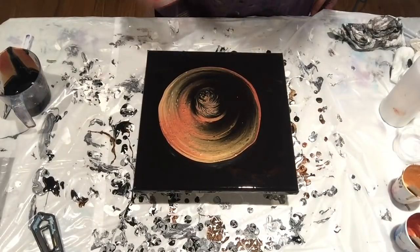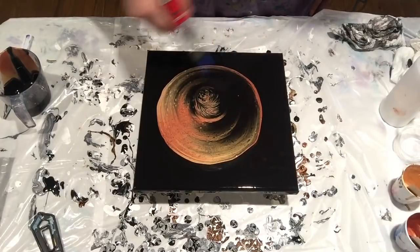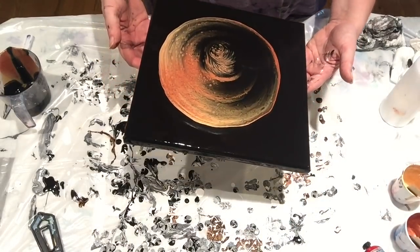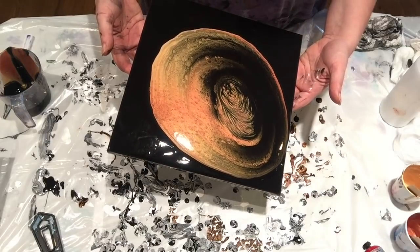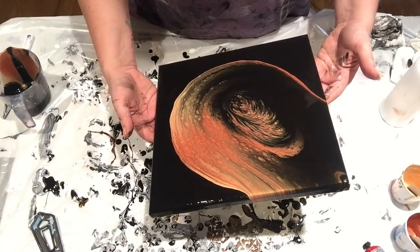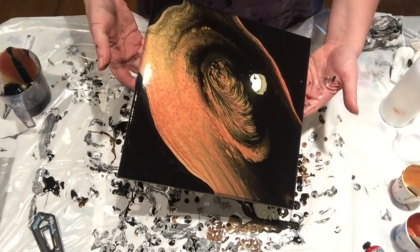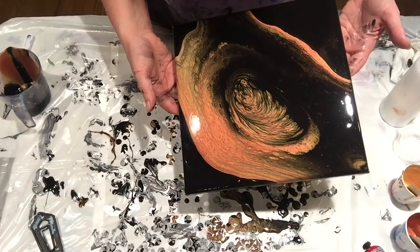All right, let's pop our bubbles. Pouring from that height does create a lot of bubbles. I want to catch that edge on this side and stretch that all out.